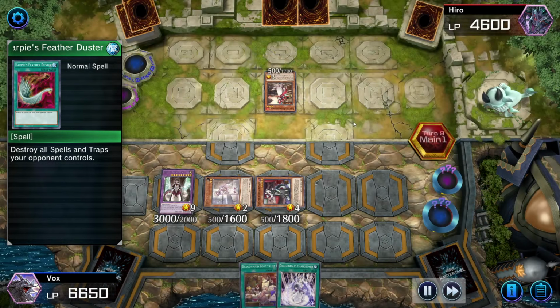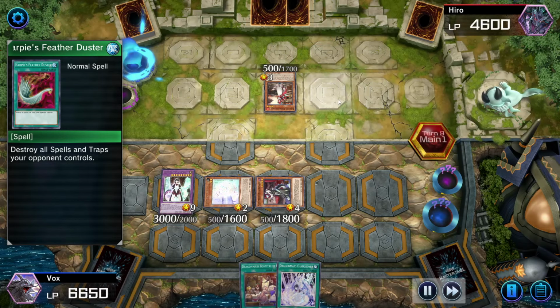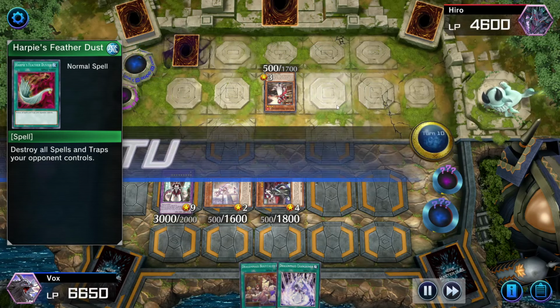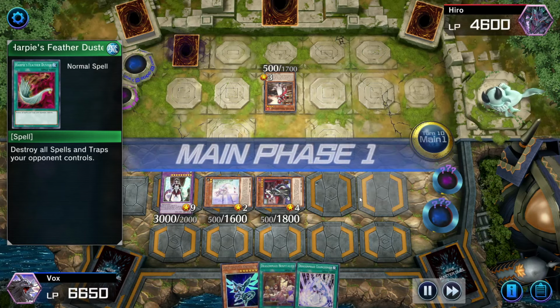He's going to normal Kitchen again to search his Chamber. He's going to send his Chamber to the graveyard, set one and pass. At this point he's done, we have so much advantage. We're going to draw into our Noctovision.